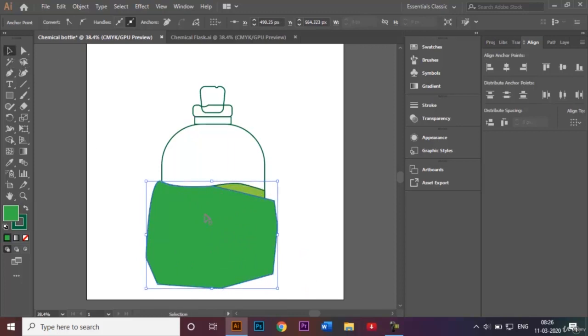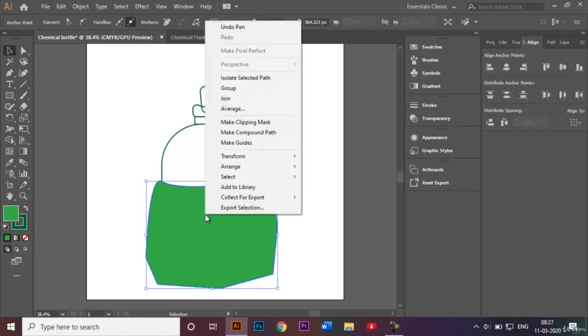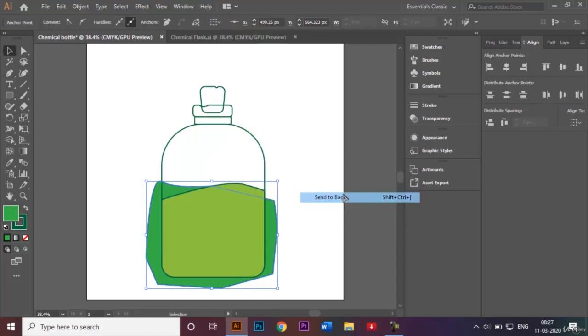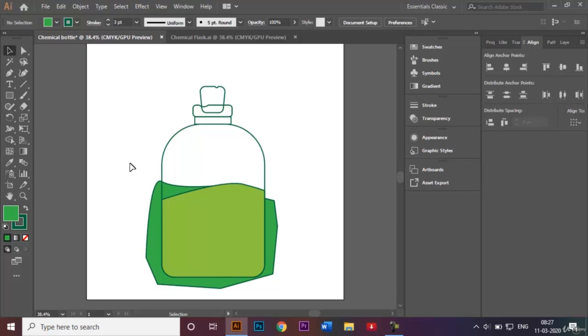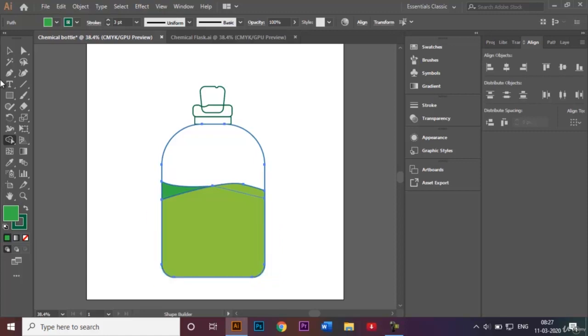I'll send it back as well by right click, arrange and send to back. I'll select all of them, come back here to this shape builder tool, click on Alt and delete the outer one as well.